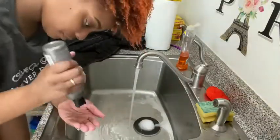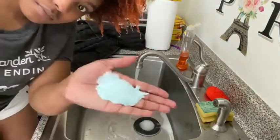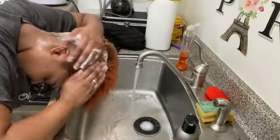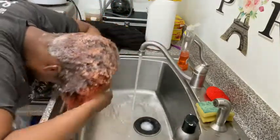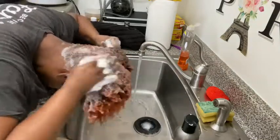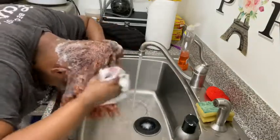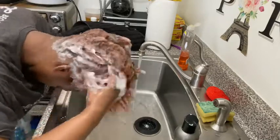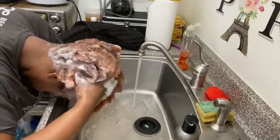Go in with my peppermint itchy scalp soap. I take my time with this to make sure that I'm getting my scalp, because my scalp is very itchy and usually gets dry. So hopefully this conditioner does work at the end so that I don't have to use this as much. But it feels very good and it's nice refreshment.